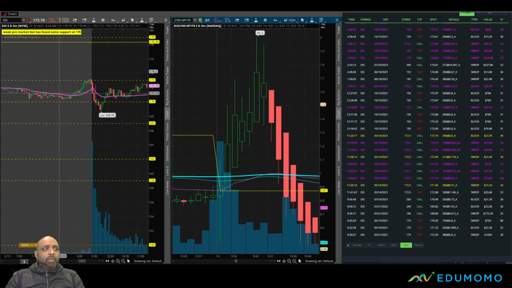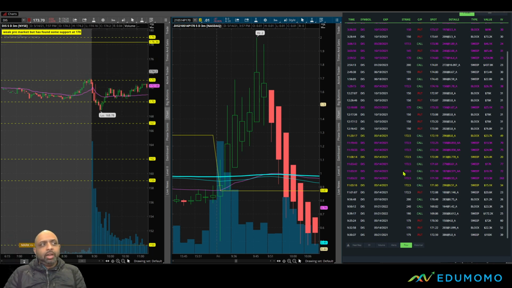If they're buying the 172.50s here for like 60 cents, if it gets to just test the 173, at worst I'm going to be able to break even right here. And if it goes through, there's a chance that I could get like $5 on this. So this has got me kind of interested. They kept buying it, and at this point, getting long at say 50 cents, you take a half size and go, hey, you know what? They're right. That's cool. I'm in at 50 cents or 60 cents.